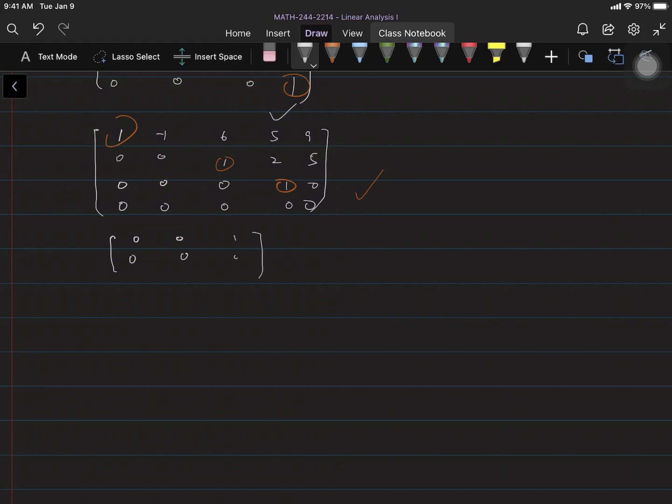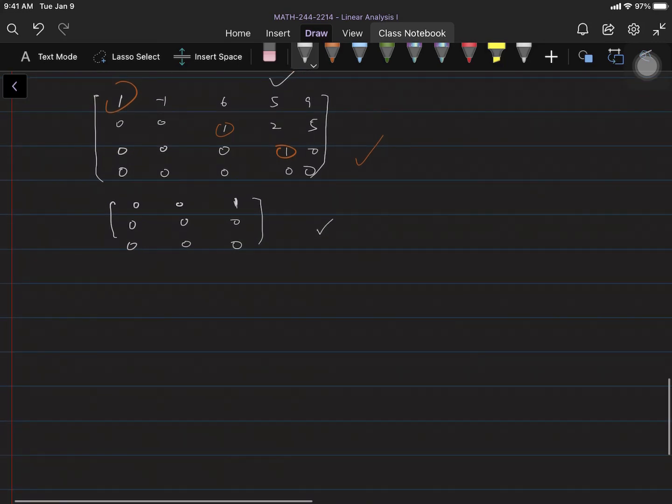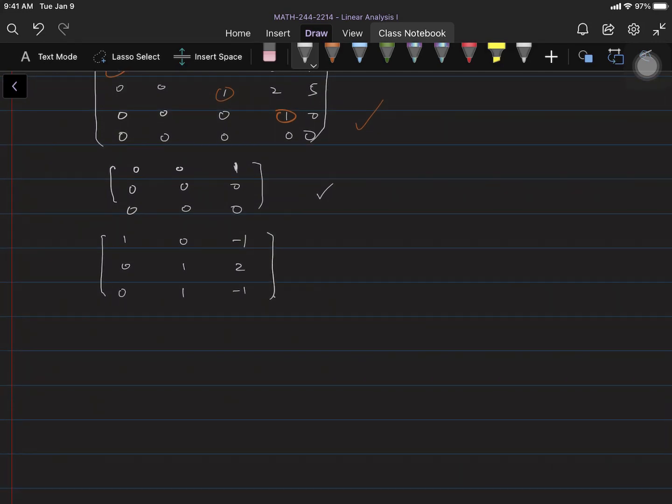Actually, let's take a look at this one. It's 3 by 3. Okay. The first non-zero number is 1 in the first row, and the second row and third row are both zeros, but they are grouped at the bottom. So this is row echelon. Let's take a look at one more, and then we do the exercise. Is this row echelon form? So let's see. Each row has a leading 1, 1, 1. But the last row's leading one is not on the right side of that one, right? So this is not row echelon form, okay? Because it doesn't satisfy the third condition.